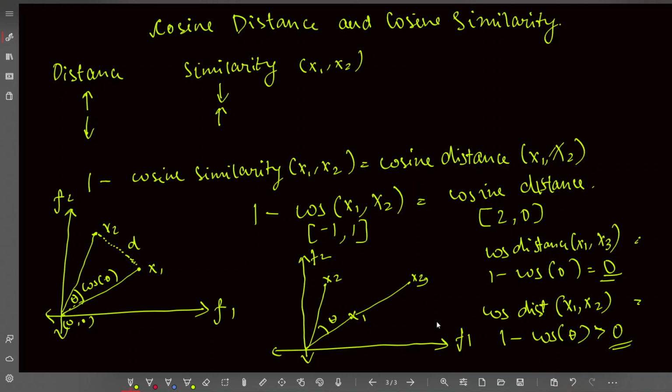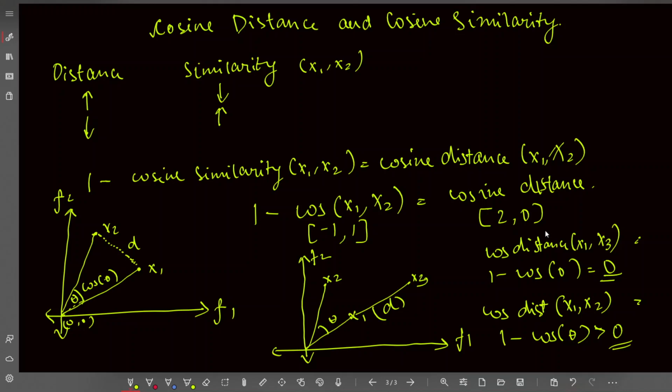Okay. So when you look at this, you can observe that even though there is some Euclidean distance between x1 and x3, the cosine distance between them is 0. So the points that lie on the same angle in a d-dimensional plane would be given a 0 distance using cosine distance, and the points that have some angle between them in a d-dimensional plane would have a distance between them greater than 0.